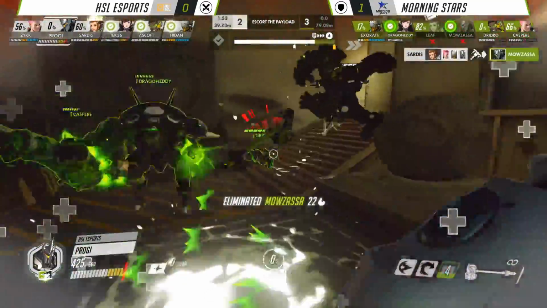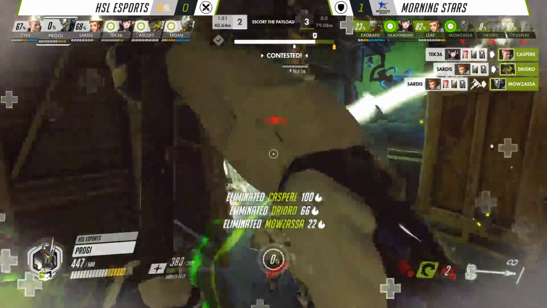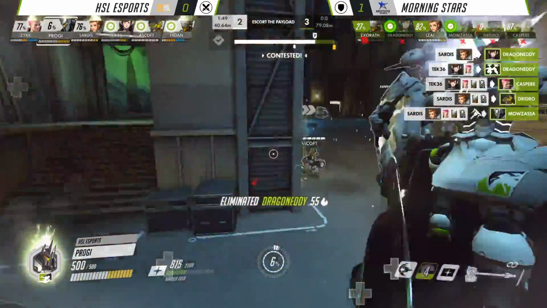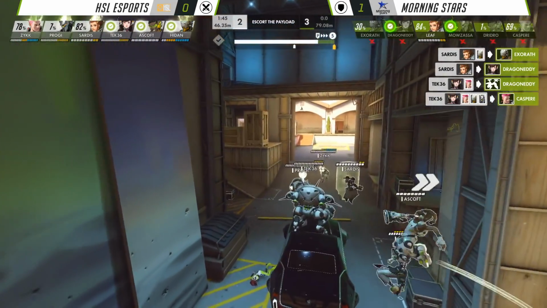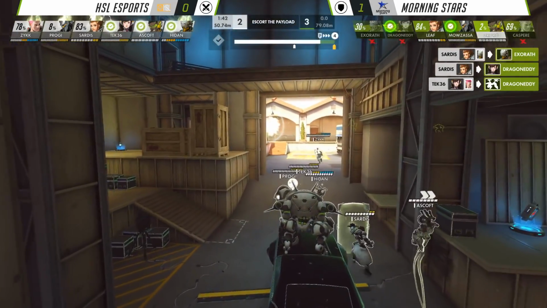Leaf. Progi's got the Earth Shatter, boops it, drops it, still lands it despite being knocked around and just taking advantage of. But HSL Esports on the home stretch, they can still do it with 1 minute in the bank if they clean this next fight quickly.